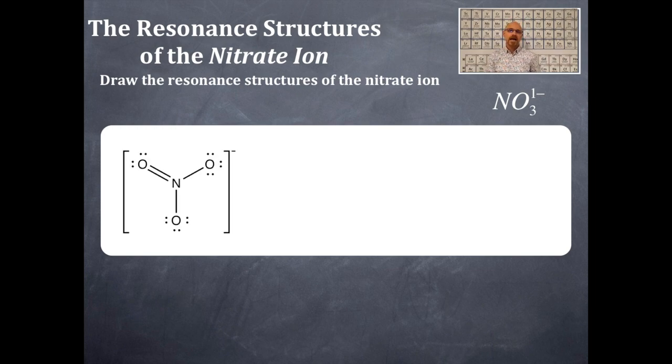Only one of the oxygens forms a double bond. You do need brackets. That brackets indicates that this is an ion. You're going to have, in the upper right-hand corner of those brackets, the negative 1 charge.